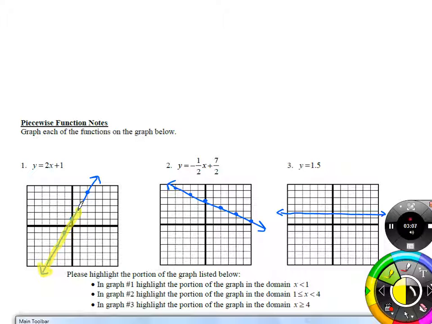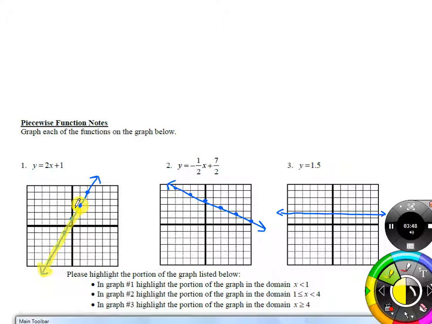Okay? Now, right here at the end that I used as my boundary, I wanted everything on this side of it. That point that was right there is when x was exactly equal to 1. Is that included in the domain restriction listed on the bullet point? No. So what do we do when we want it to end here, but we don't want to include that exact point as part of it? Mathematically, what do we do? How do we note that? Good, a circle without filling it in. I want to come all the way up to this boundary, but I don't want to include it. Sorry, it's like super large. It's because I'm in like highlighter mode, okay? But so that's kind of the idea. I'm going up to that point, but not including it, okay?